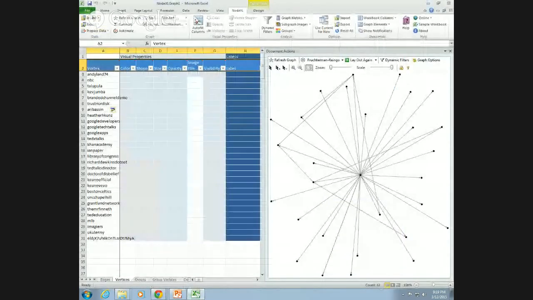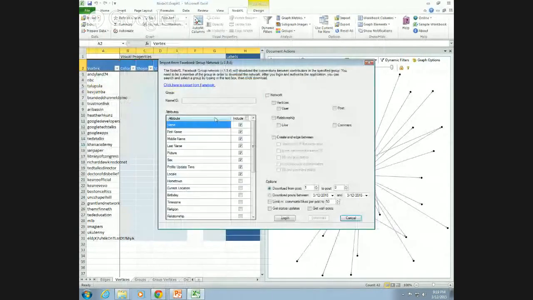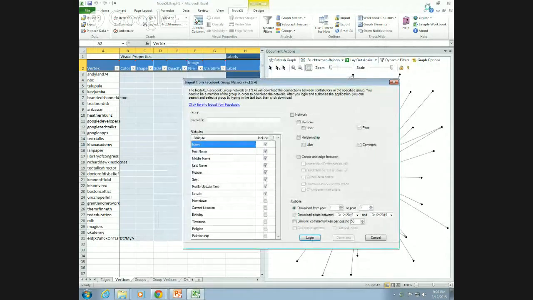And then you had the option to import groups, pages, and personal information from Facebook. However, because of recent changes, it doesn't function anymore. It doesn't give you the data anymore. You can try, but it'll throw up an error.